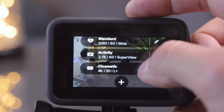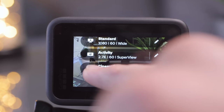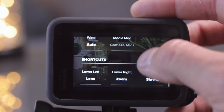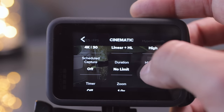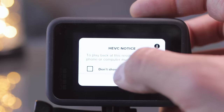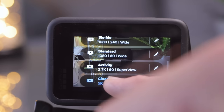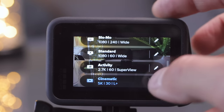You have different preset types here. You have, for instance, a cinematic. If you would like to record cinematic looking footage, it shows you 4K, 30 frames per second. You can edit these presets down here: ProTune as seen before, no specials here, shortcuts, change the white balance, scheduled capture, duration, hindsight. If you would like to record your cinematic footage always in 5K, 30 frames per second, it will adjust this preset to 5K, 30 frames per second, linear with horizon leveling. That's the L plus, that's what it means.